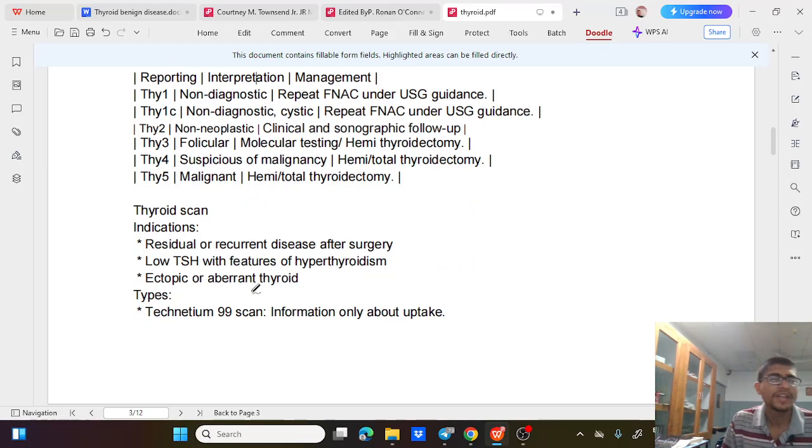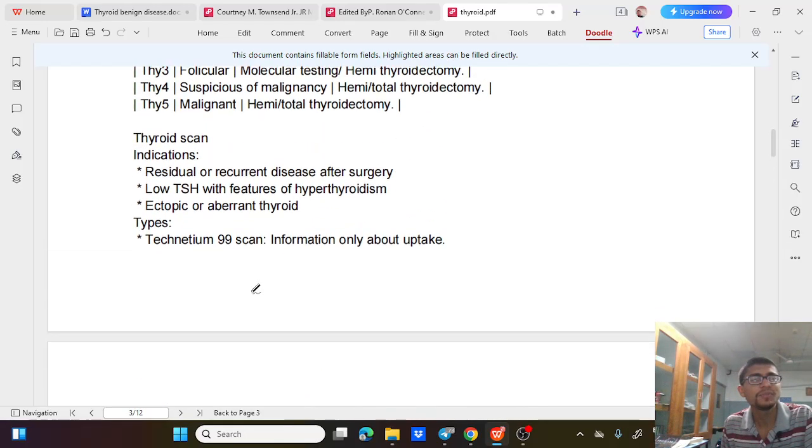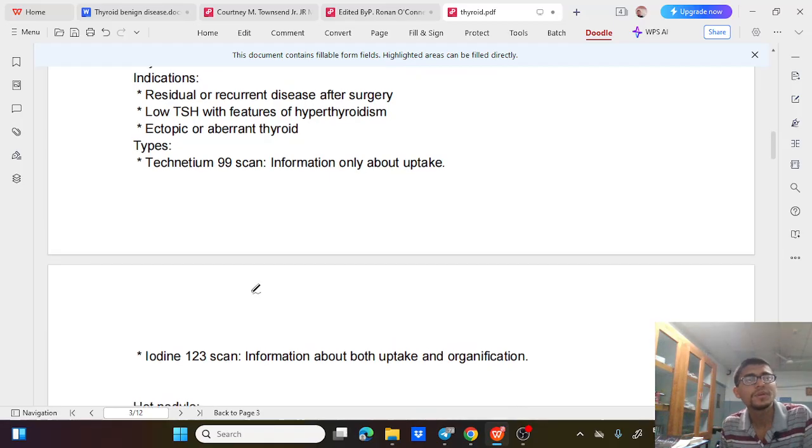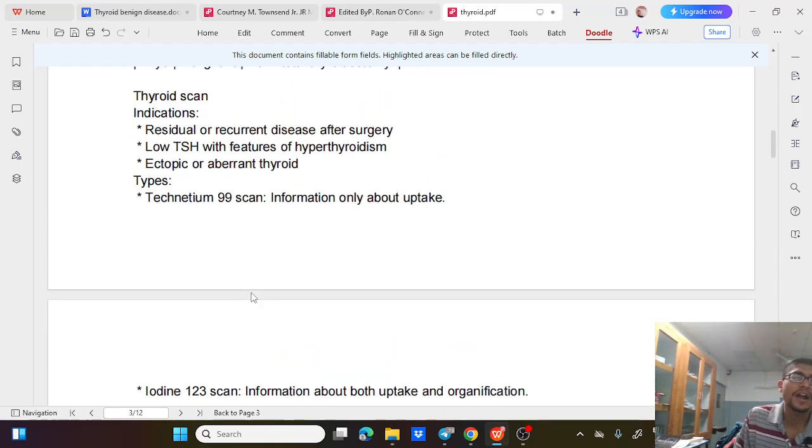Now coming to thyroid scan. So thyroid scan, what are the indications before going ahead? We can also call it a thyroid radio iodine scan, because here we are using radioisotopes. So what are the indications?